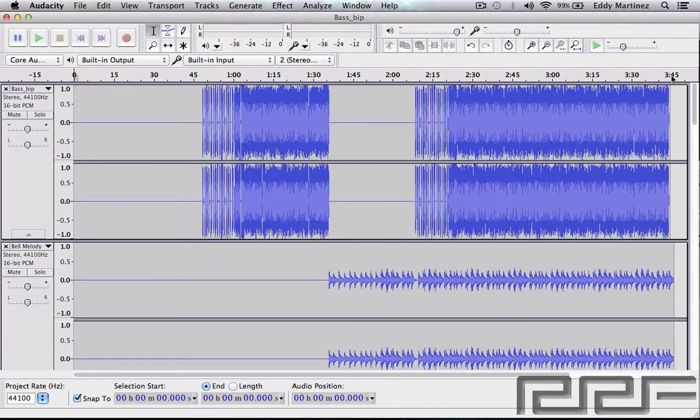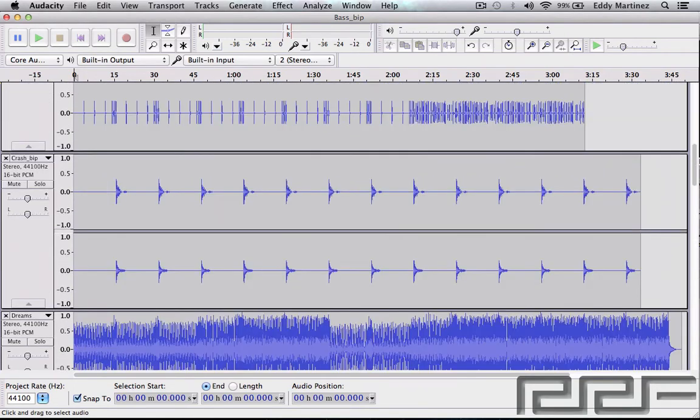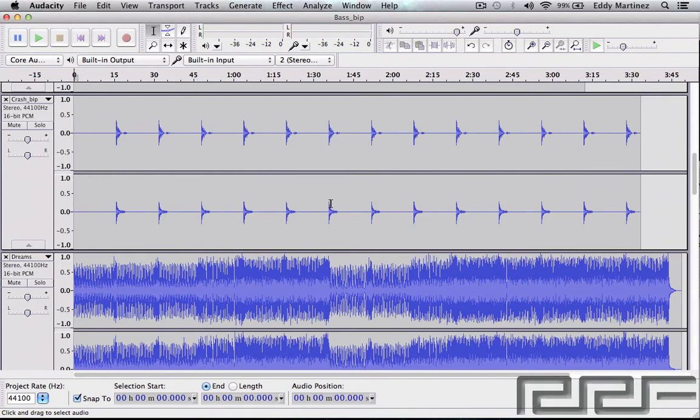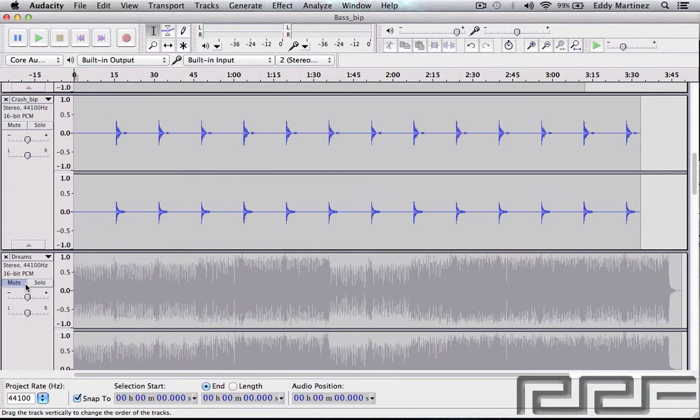All right, cool. So we have all the individual tracks, but we also have the full track with all of it already mixed down. As you can see, this one looks a little bit different, a little bit fuller. So you could either solo this one, or you could mute it. If you don't, then you'll get some phasing, because obviously you're going to be playing two of the same things. Basically, it's individually broken down track by track, and the full track by itself.